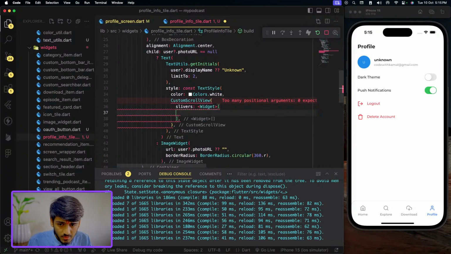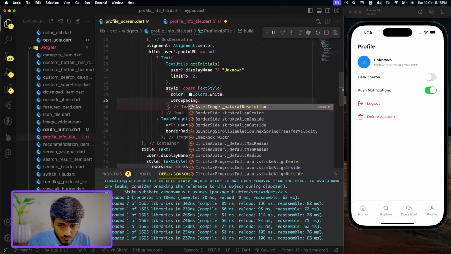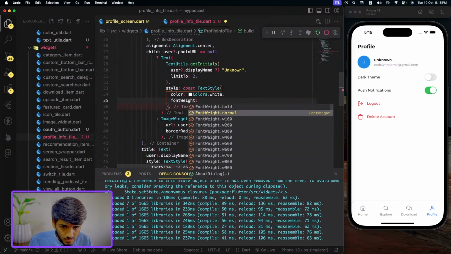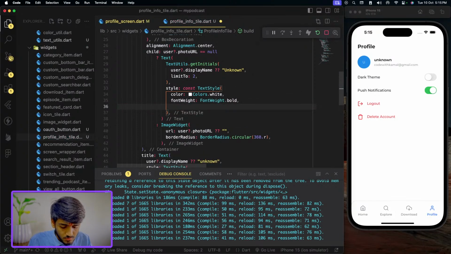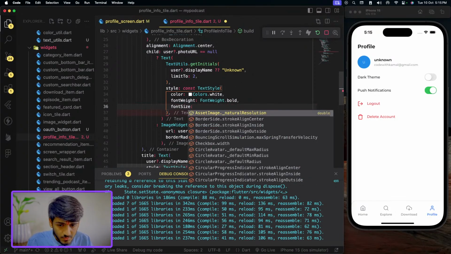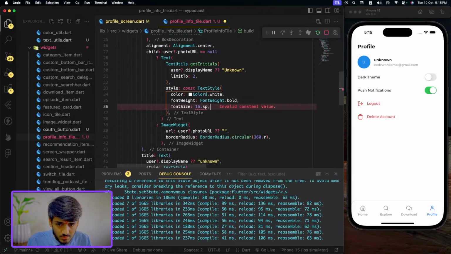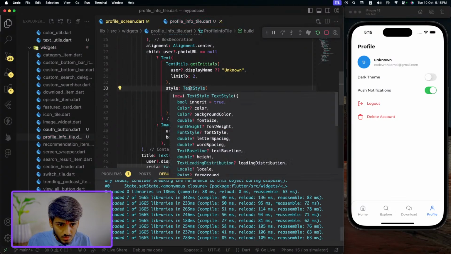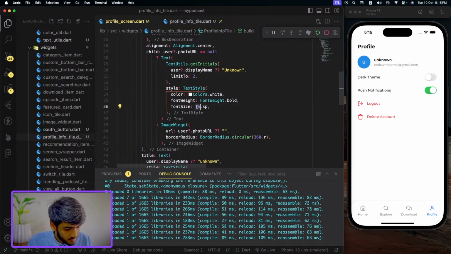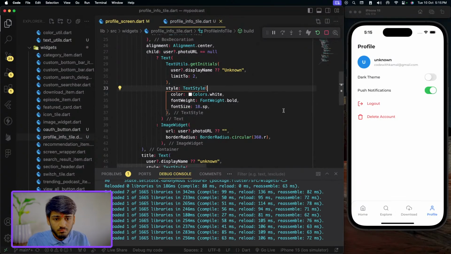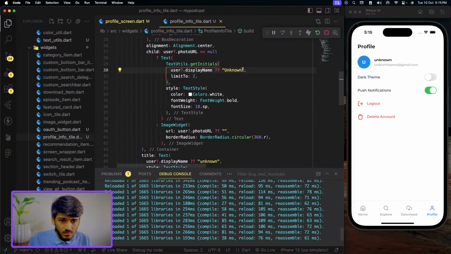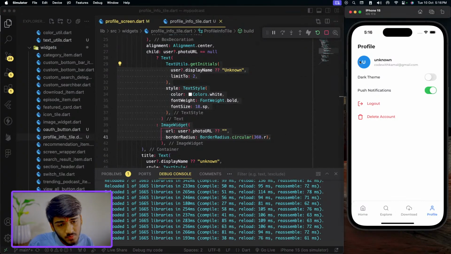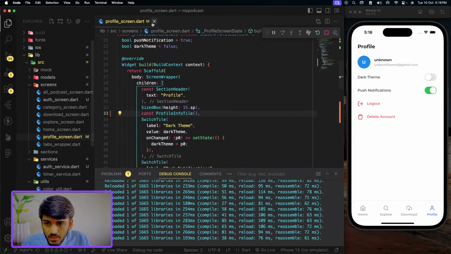Now we can just have the font size and the font weight, 16 sp, and I think that's good enough. Perfect. So if you don't have a profile picture, then we'll just show the unknown or the initials of your name. So that was a success.